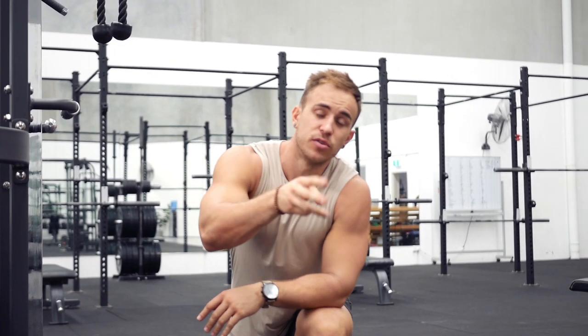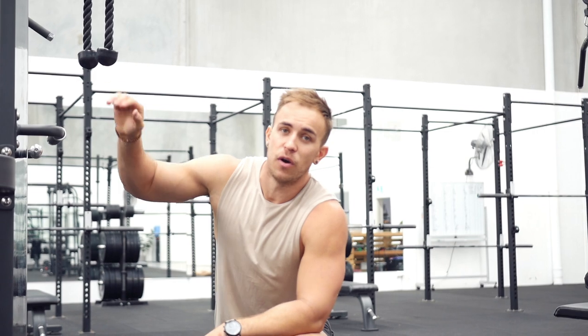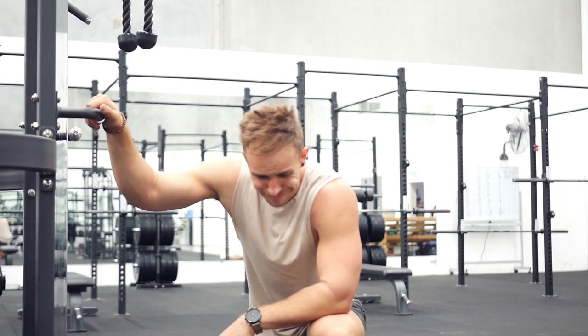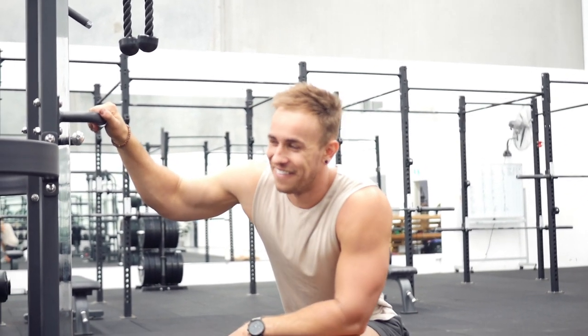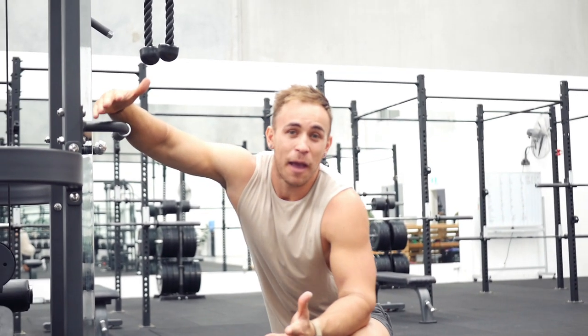Okay, so we're now gonna go into a tri-set for our rear delts. So the first movement, we're gonna be doing a cable rear delt. Shit, what was it? Okay. Face pull. Oh God, I forgot what it was. Okay, so we're going into a cable face pull, right?